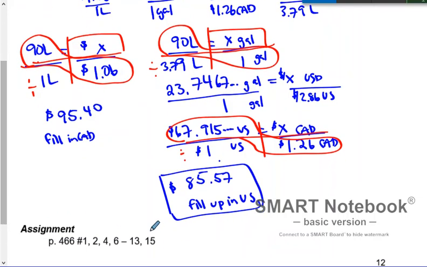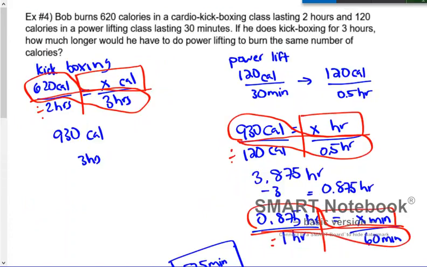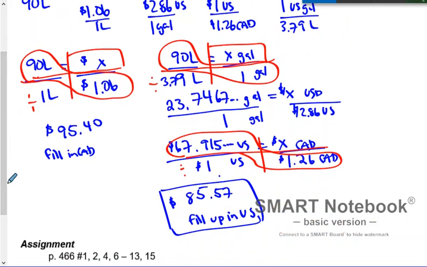Your assignment is page 466 in your textbook, number 1 to 4, 6 to 13, and then number 15. So you will have the rest of today to work on that, as well as probably some of tomorrow, and I'll just want to have a check-in, see how the lesson went. We will talk about example 3 together. So make sure that is done right now. And if you need to, you can watch these again if I went too fast and just slow the speed down. I'm sorry if I talked too fast.